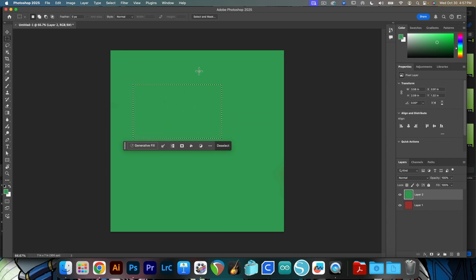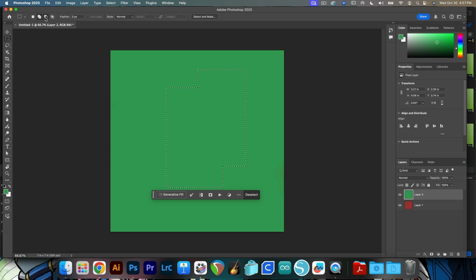Now if I click, hold, and drag out again, because I am still on the new selection, it is going to delete my old selection and create a whole new selection for me. If I want to add to the selection, then what I need to do is use my add to selection, and there you see I get the plus under the crosshairs, and I can drag out as well.